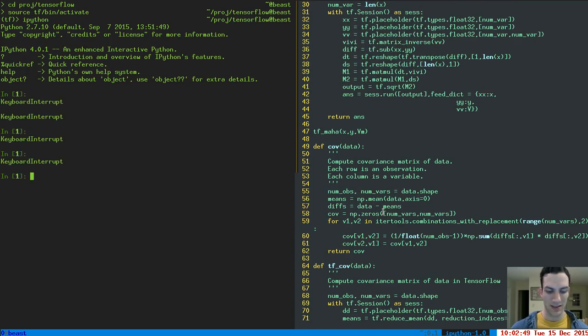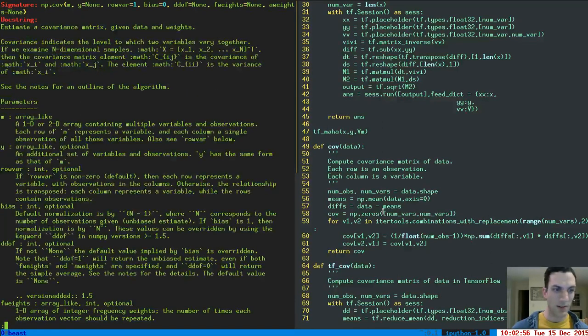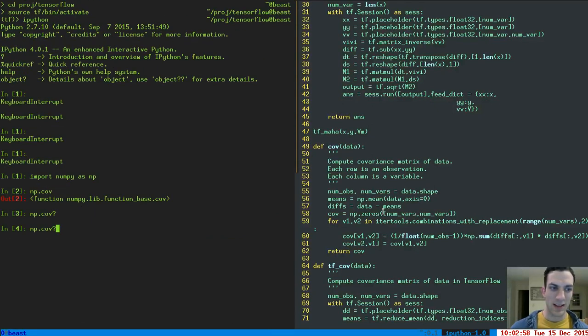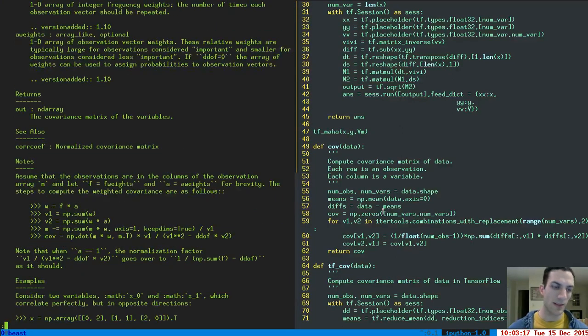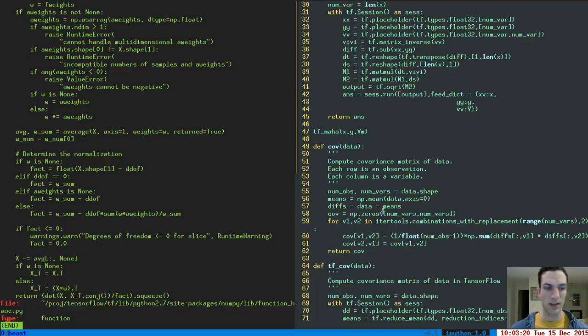If we import numpy as np, we say np.cov. Well, that's a function. What does it do? It computes the covariance. How does it actually compute the covariance? Use the double question mark. You can look at the source code for things that are actual Python functions. If it's a C function that's just exposed, you're not going to get a lot of information. Or if the library underlying it uses SWIG. But in this case, you can get some useful information. Yeah, there's the help string, yada, yada, yada. Oh, I lied, it's not right there. Oh, it is.